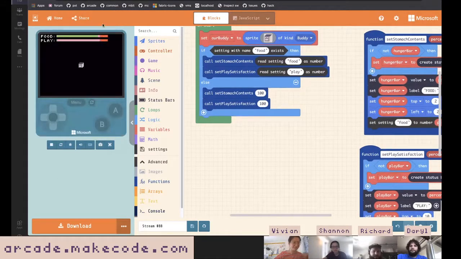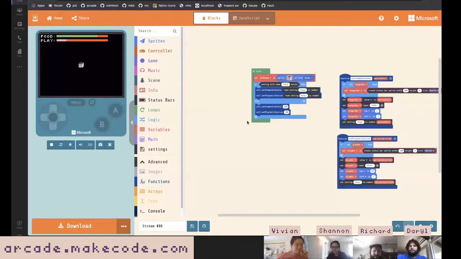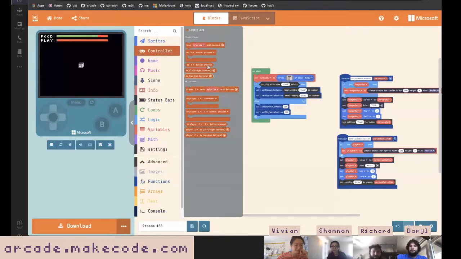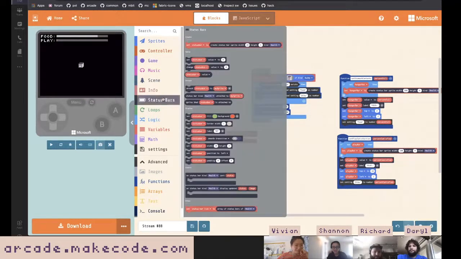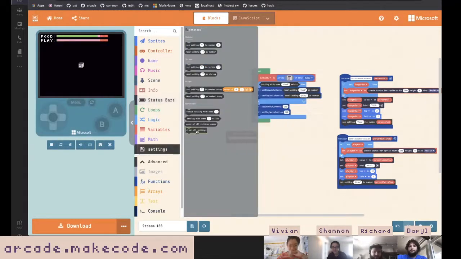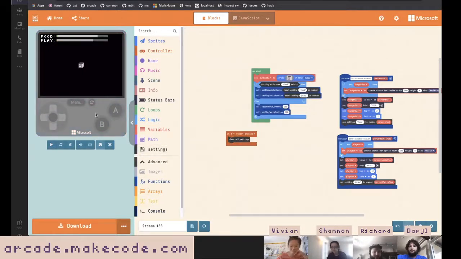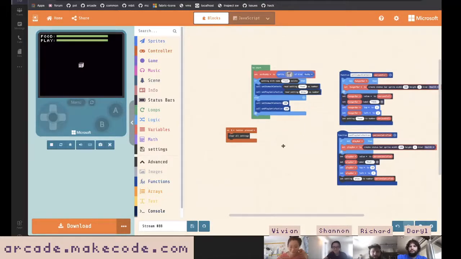Okay, so you notice my code didn't change, and that's because our test code was already setting these settings for us. It's really useful when you're working on games that use settings to put in a little secret to let you get rid of the setting. So I'm going to do an on B button pressed because I'm not using B yet. And inside of the settings, there is a clear all settings. And this will make it so that I can test my code. So now if I press B, my settings are cleared. It doesn't actually say anything, but it's cleared. And when I reset, we get that initial value code that we had before, this 100, 100.